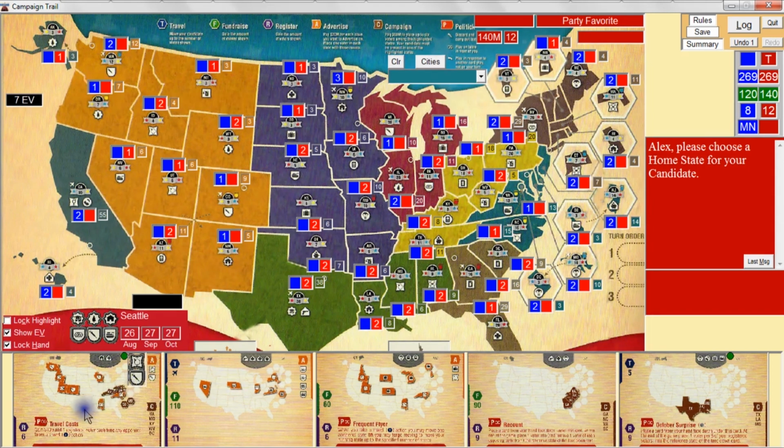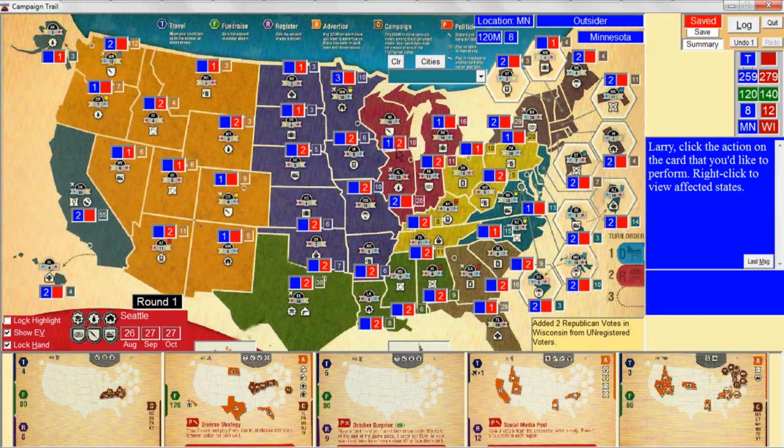This is Alex's hand, so Alex can choose from Oregon, North Carolina, 15 electoral votes. Over here we've got Connecticut with 7. Looks like Wisconsin with 10, and Massachusetts with 11. I think I'm going to stick again to the center of the country. I think I'm going to have Alex start in Wisconsin. Yeah. So Alex is going to choose Wisconsin, and her votes are going to bump up to 2.